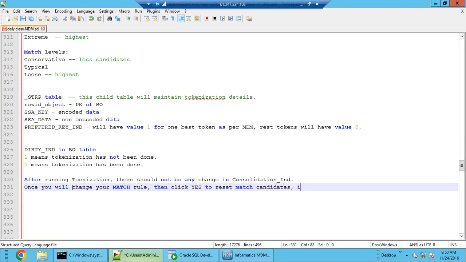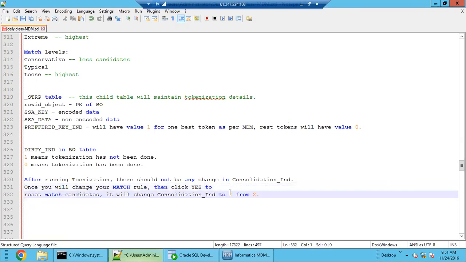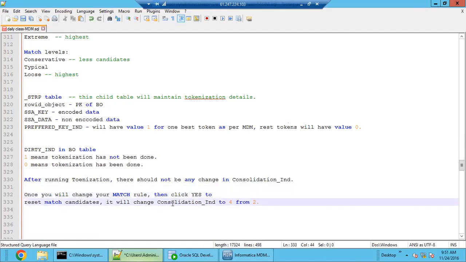Okay, so it will change consolidation indicator. It will change consolidation indicator to 4 from 2. Earlier it got 2. Why? Because after running the match job, it got 2. But once we change something in our match rule, and once we click yes, then what will happen? All the match candidate will be removed, and it will be reset.